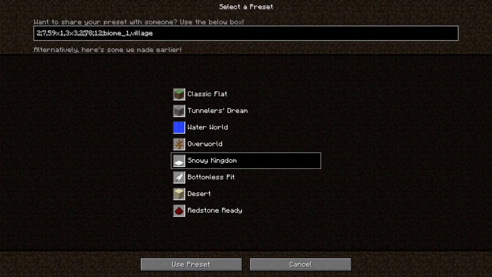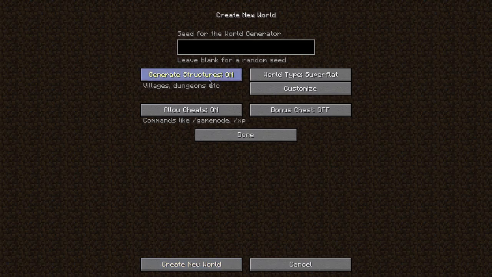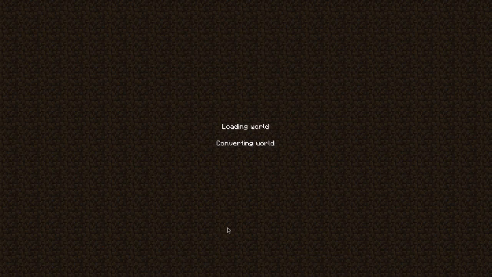Other ones like Snowy Kingdom will just put villages and Snowy Kingdoms straight out, so you get a nice village with snow and everything like that. So that'll be a new thing. We'll look into that one actually now. So if we can find a village, I know there is a coordinate for a village, so I will find that and we shall go into it. So let's just do that now. I have to use the seed to do that. Let's just jump on in and see if there's a village.